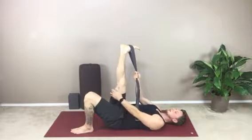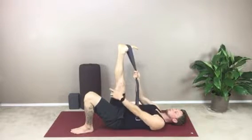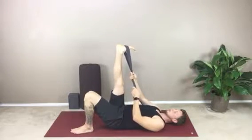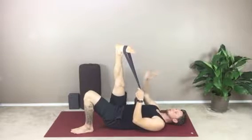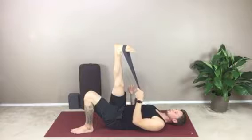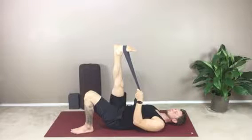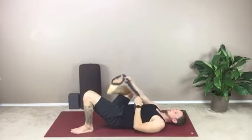There's really three main muscles in the hamstrings, plural. You can think of the middle, outer, and inner. And into the center again, and rotate the leg to the left so you feel the stretch in the outer hamstring. And into the center, release the leg down.